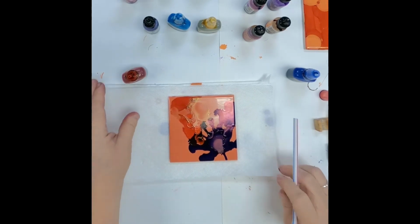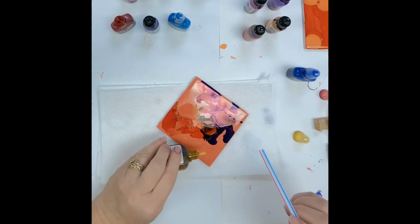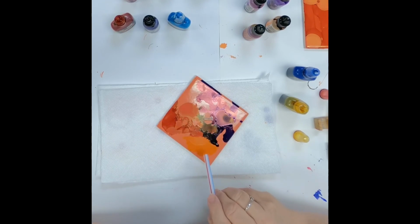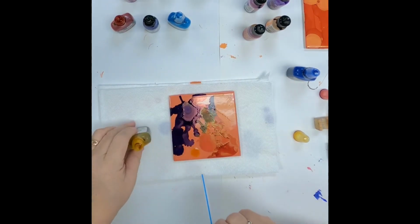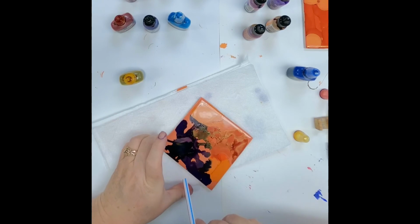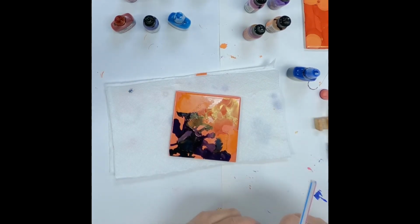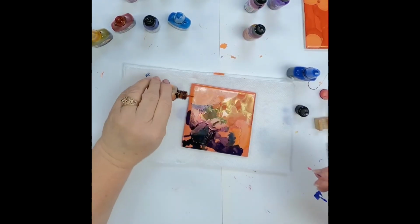Now watch what happens when I add a little bit of yellow. Of course, yellow will mix with the red and blue to make different colors. So a couple drops of yellow. And we'll get some different colors going on there. And you can even do some on top of the color and give it a try. Getting kind of a dark green there. So you get kind of a cool starburst effect going with that. Try some orange. Just a little.